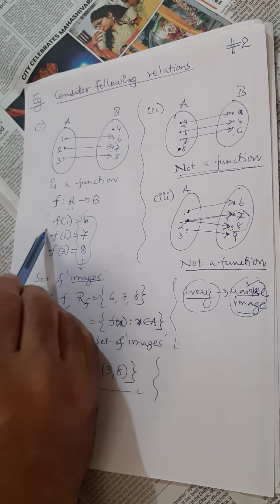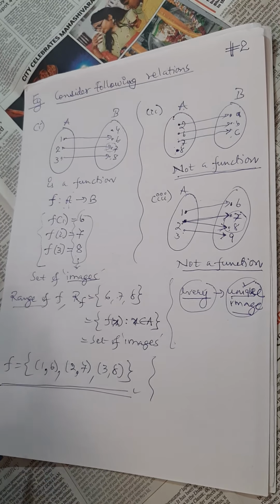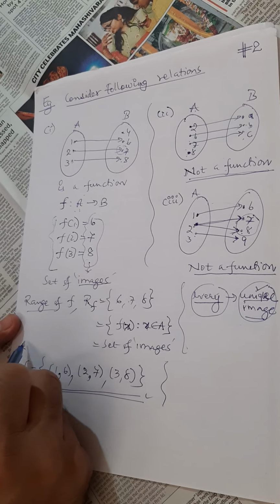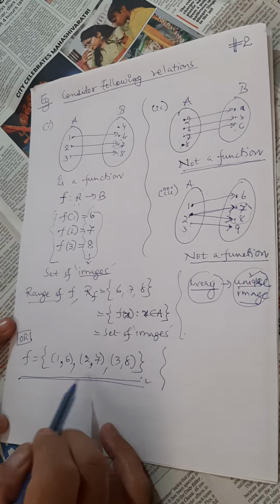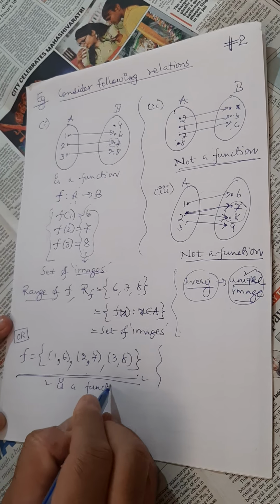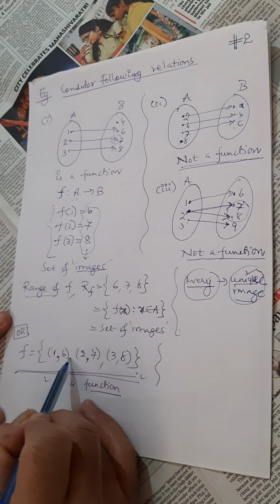So this way also you can write a function in terms of ordered pairs. This is in terms of symbol f, this is in terms of ordered pairs. Both are standard ways of writing. You can use this way or this way. You can write the function alternatively. This is a function in terms of ordered pairs. So this is a function, remember. Now here you can say that every member has exactly one ordered pair.